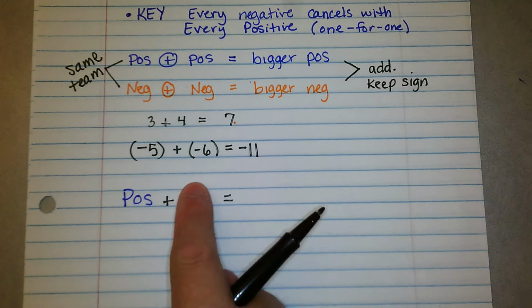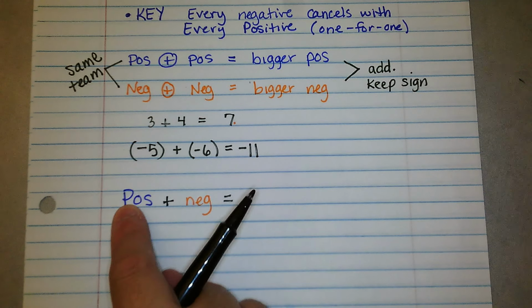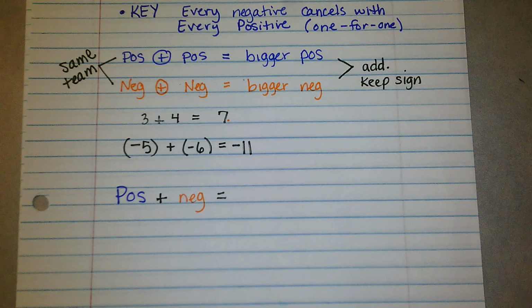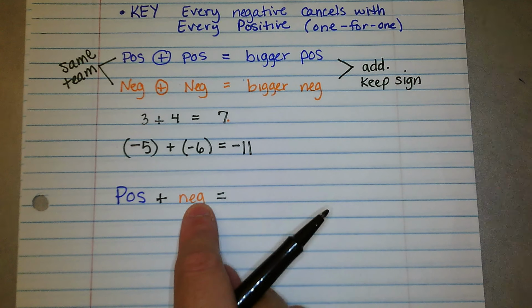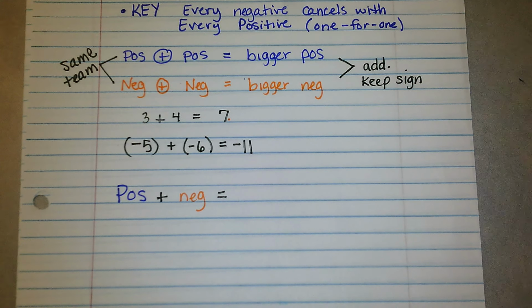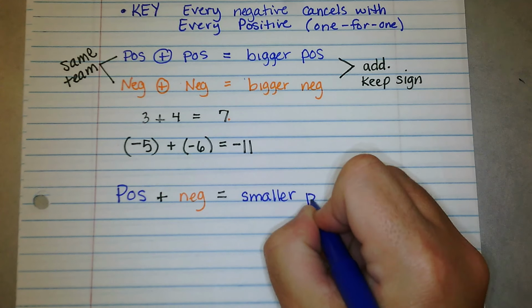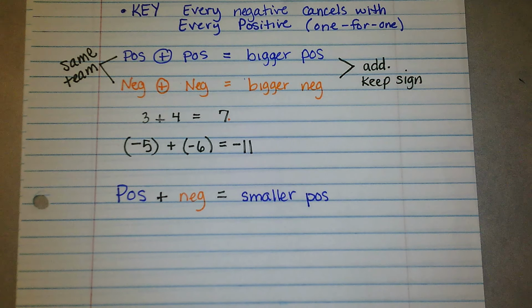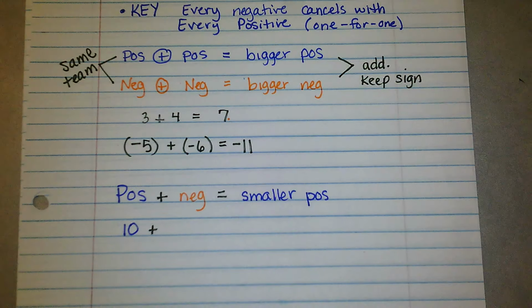So obviously our negatives are going to lose. What's going to end up happening is at the end, there's going to be more positives, because remember, 1 cancels with 1 every single time. The problem is these negatives aren't going without a fight. So if I have 4 negatives, the negatives are going to take out 4 positives. So you're going to end up with a smaller positive number. An example of that to show you right away would be if I had 10 plus -2.